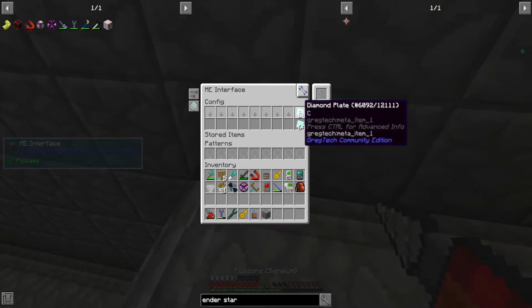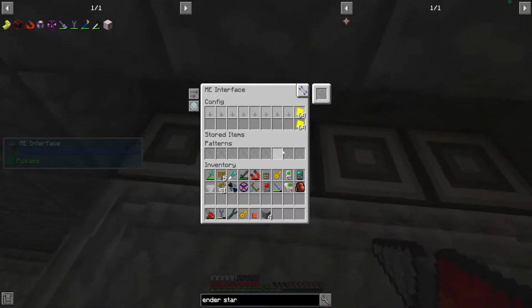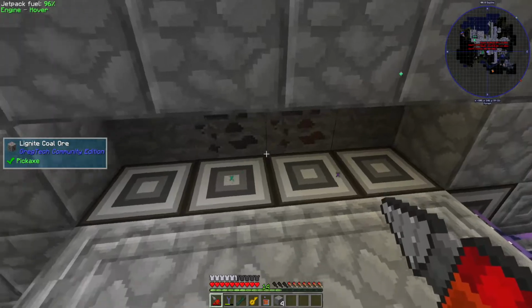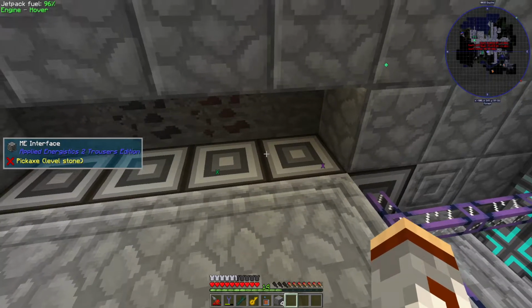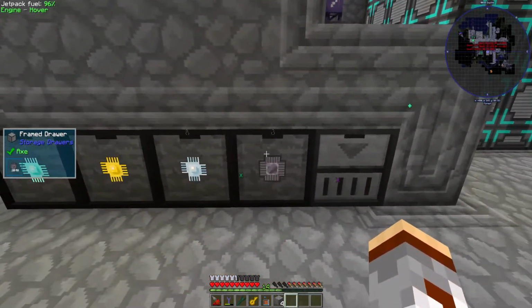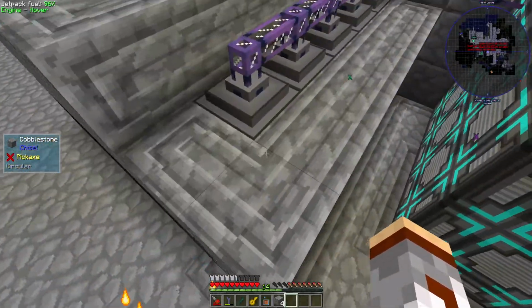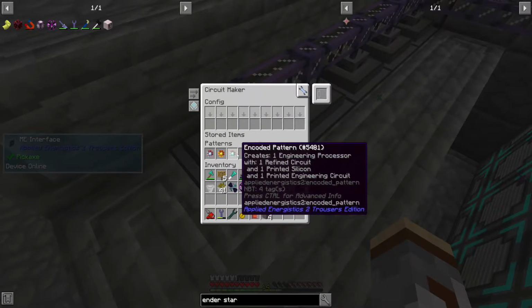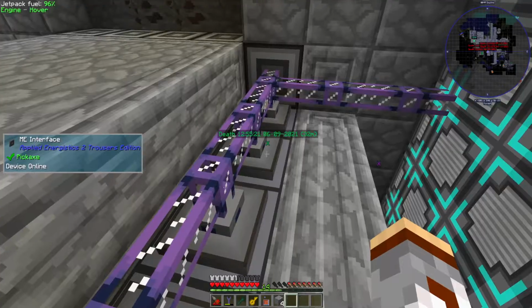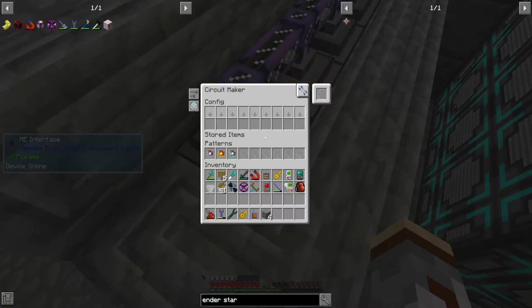The interface here stocks diamond plates, as well as silicon, Certus quartz, and gold. I think all of these are stocked by the systems over here, but in the event that they aren't, I'll know soon enough. So again, they all compress, or they all make up into the printed engineering circuits, right? And then over here, I have 5 inscribers that are accelerated, and they have the processor patterns, each type in each inscriber. So it can make 5 at a time for extra speed. Remember, because interfaces and patterns share responsibilities, at least in the dev version of this pack.